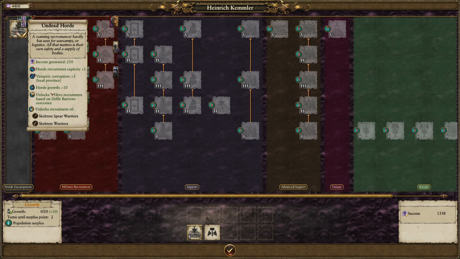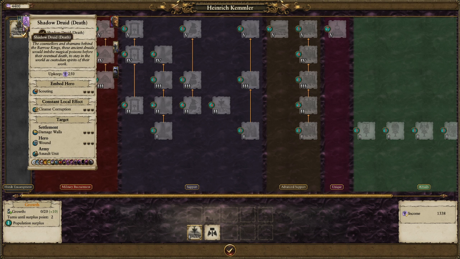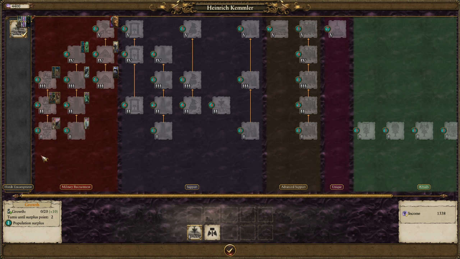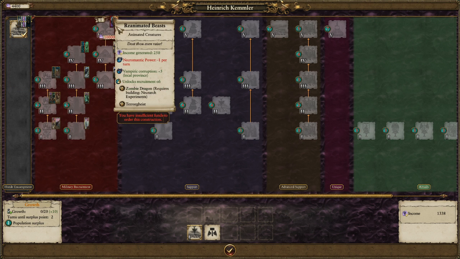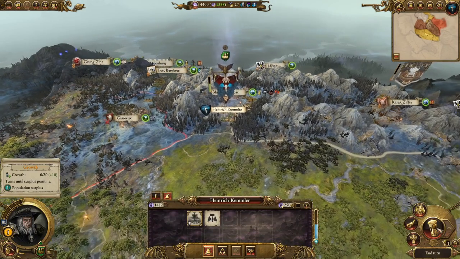Undead Horde. A roaming necromancer hardly has use for war camps or logistics. All that matters is their own safety and a supply of bodies. 250 income generated. Horde recruitment capacity plus 2. Blah, blah, blah. Allows us to get a Barrow King. Shadow Druids. Okay, so we can actually get some of these next turn, perhaps, when it gives us some in our pool. Shambling Horde, Risen Dead, Legion of Dead, Sacrifice Souls, Tormented Spirits, Vengeful. Okay. Okay. Well, I'll go over this a bit.